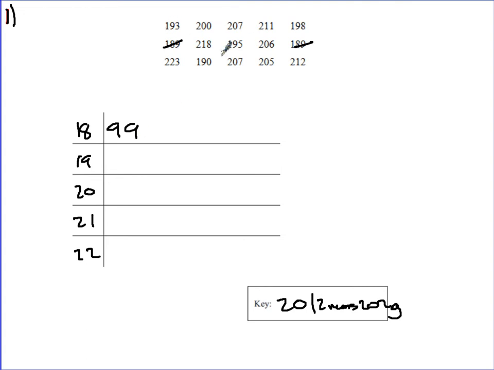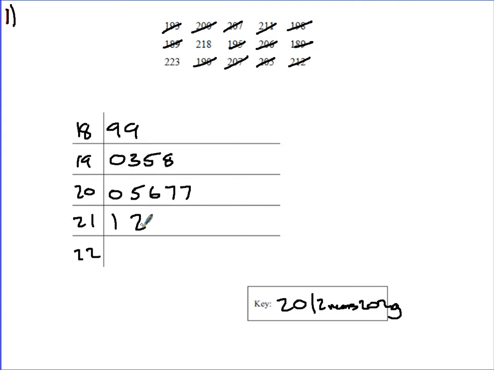90s: 93, 90 itself, so 90 can go straight in, so that'll be the least, 95, 93, so 3 and a 5. We've also got an 8 there. 200s, we've got 27, 27, 25, 200, so 200 there, 25, 27, 26 there, so 5, then a 6, and 1, 2, 7s. Sound like a dentist doing this. Then we've got the 210s, 1 and a 2, and then the 220s, 2 and 3, which is there.